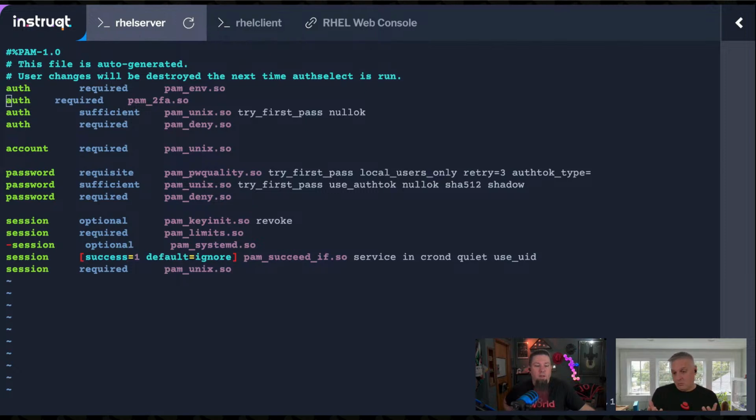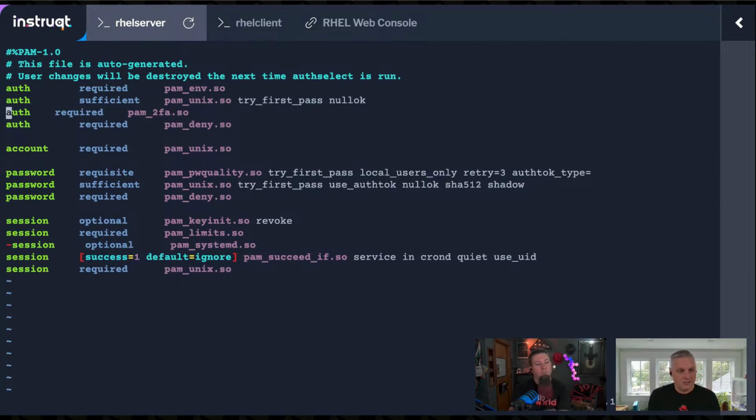Well, and I don't know if this is the right way to do it or not, but in my brain, I'm thinking you change pam_unix to required, not sufficient, and the MFA to also required, right? So I think you don't want to do that because if you change pam_unix to required, that means I am requiring a local user account to log in. So I actually think that maybe for the purposes of this, we could do something like that.